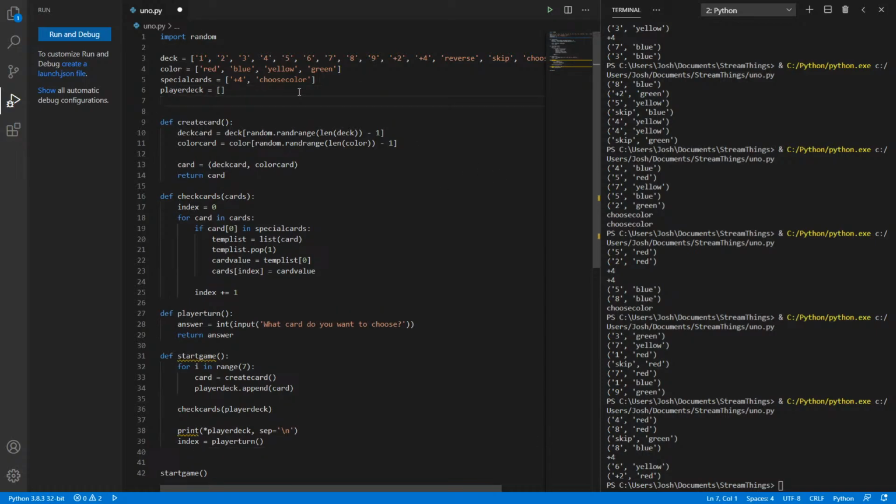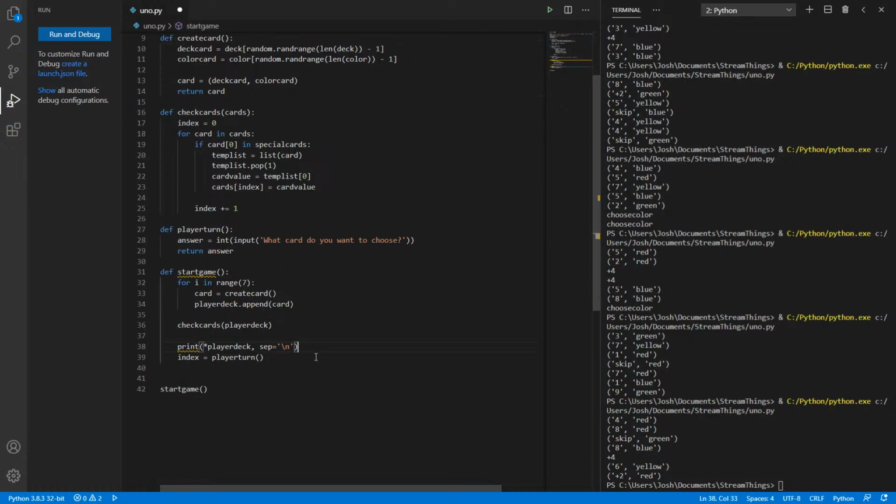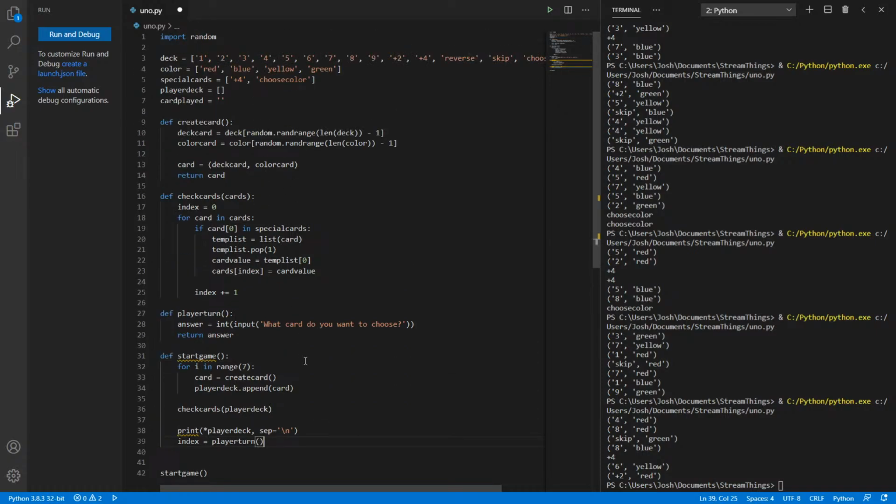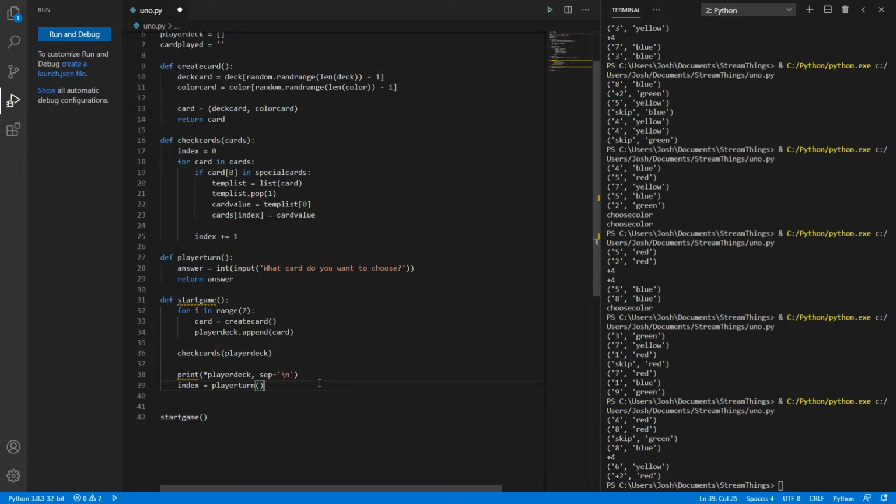So let's make a player. No, no, card played. That's what I wanted. And we're gonna make that an empty string because we don't need anything in there yet. But it's gonna be global because we're gonna need it for other methods in the future. So we're gonna do player cards. We're gonna do a method. Let's do another method because methods are organized and you know where they go wrong if you get an error. So let's call this method.